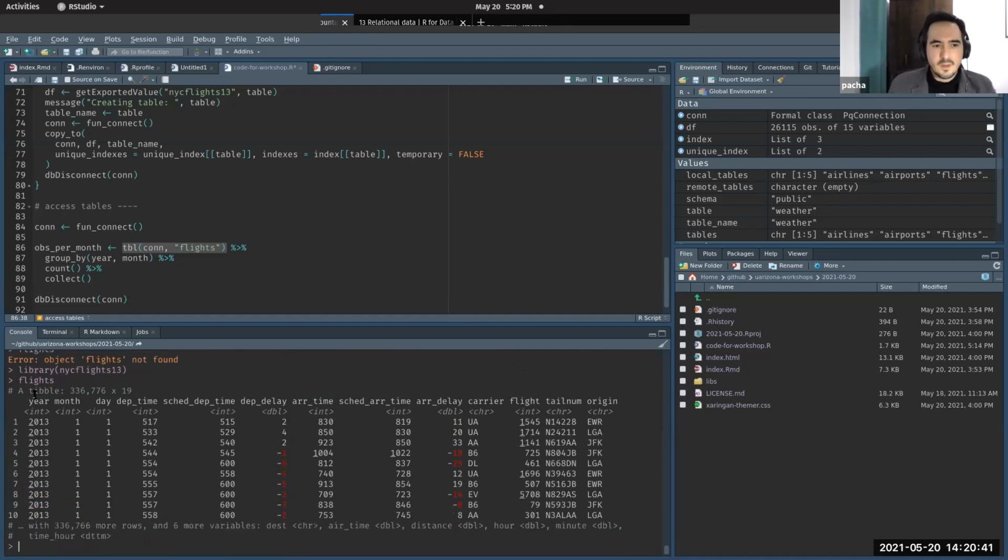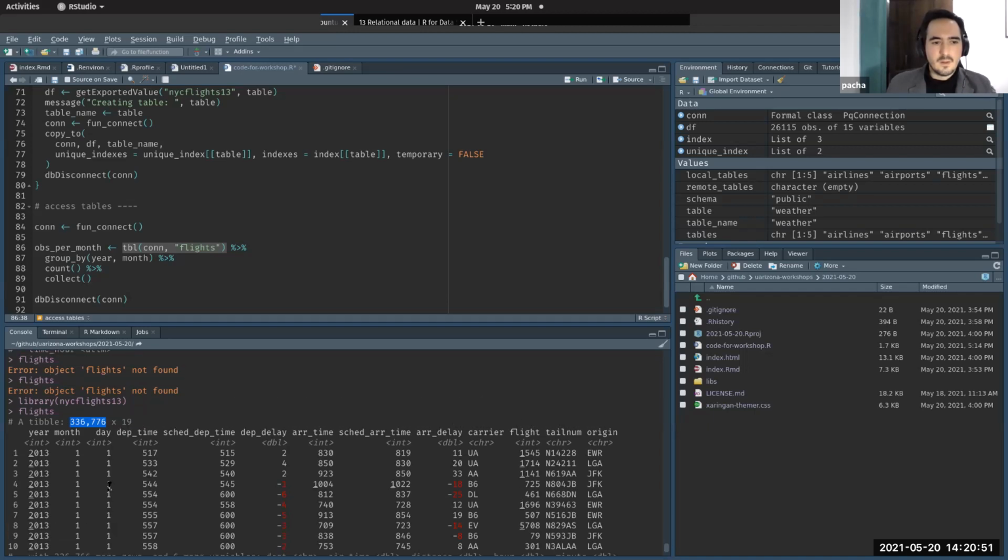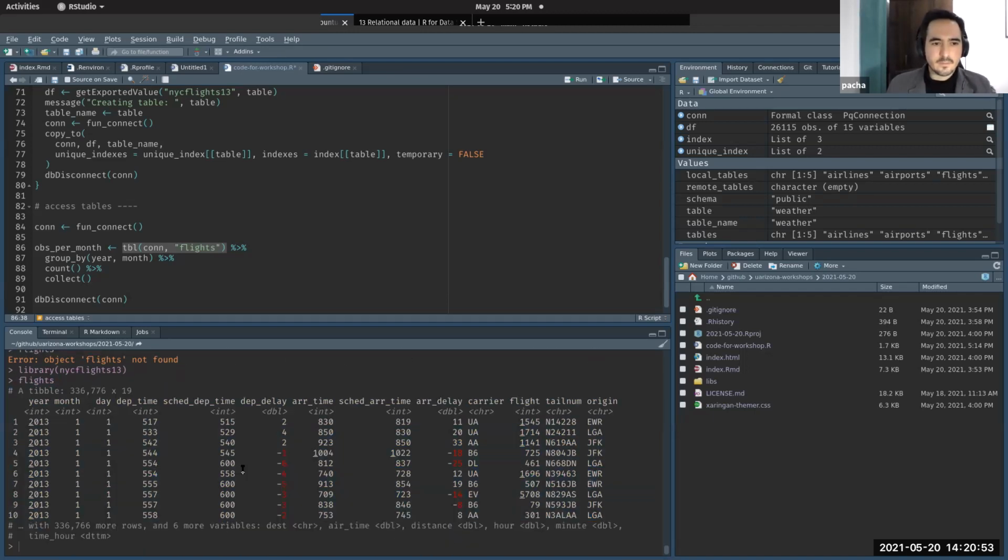That's it. So here it says a table with more than 3,000 observations and almost 20 columns. This is on my local. And this is on SQL, where it says source, table flights. Same number of columns, 19.